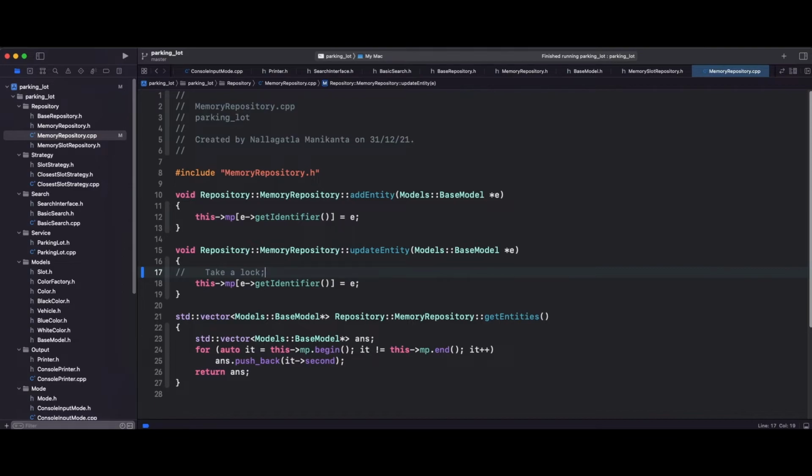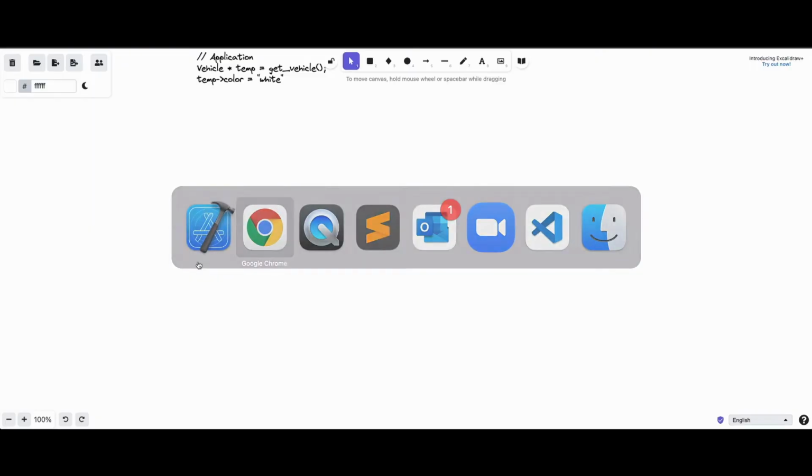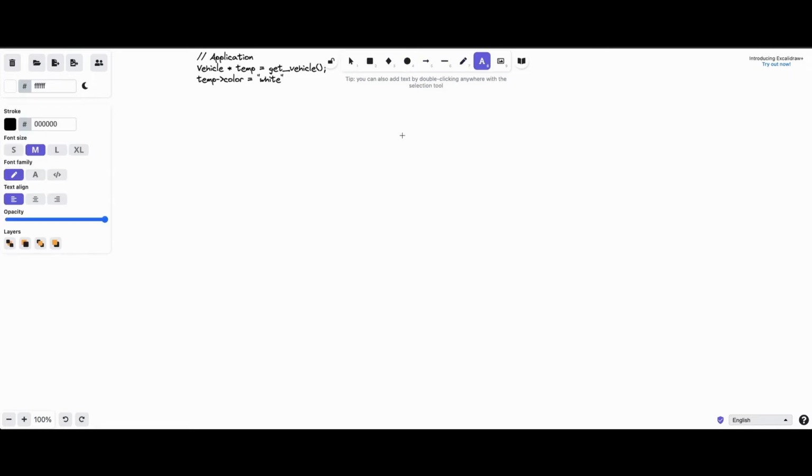But let me just create a summary of the things that we have read. So first of all, we discussed the factory pattern, where depending on input, you create different types of objects, right?